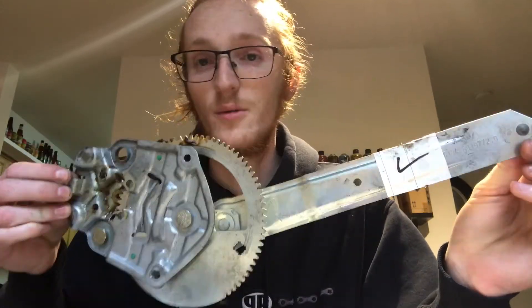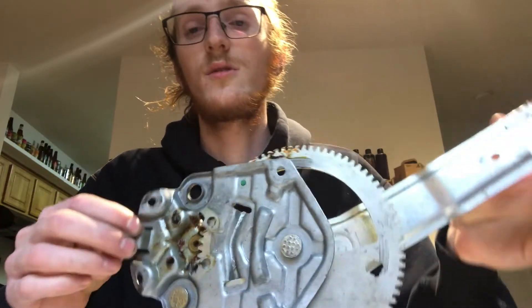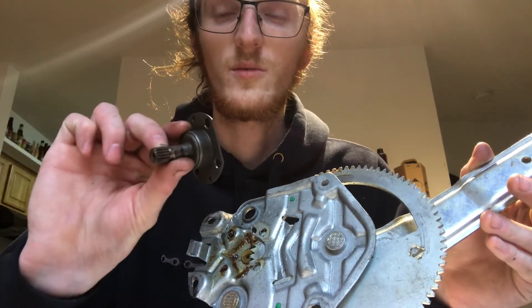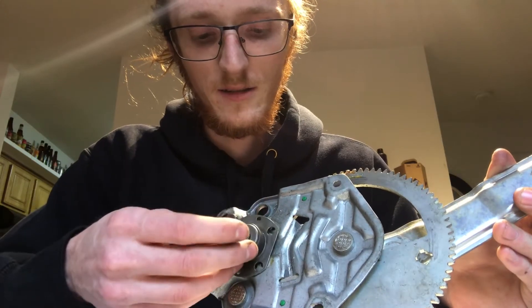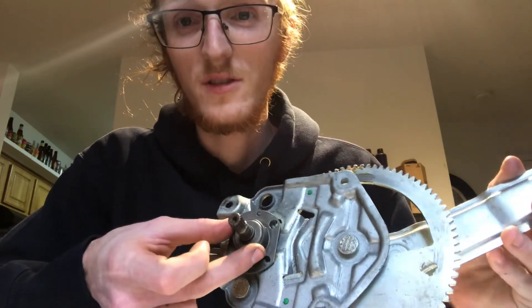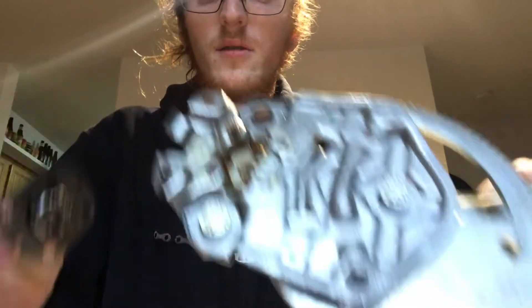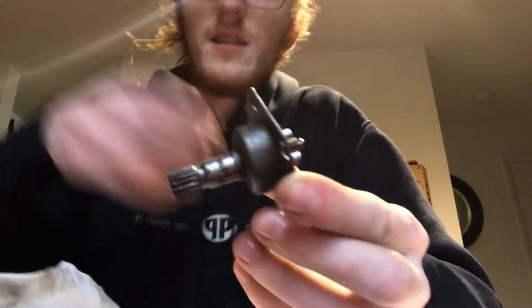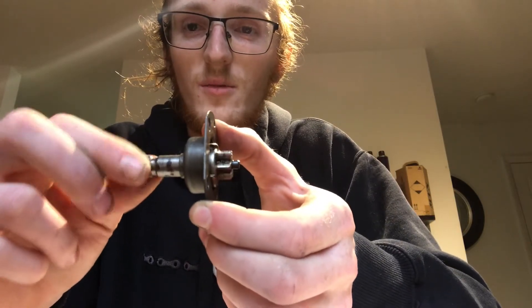What you're going to end up getting is this — $40 gets you a manual window regulator. This is a rear, so it's not going to fit in the front, but you get this piece off of it and this will make it work. This came from the factory. There are four little rivets — you drill out the rivets and you have this piece now. The other part is garbage; throw it away.